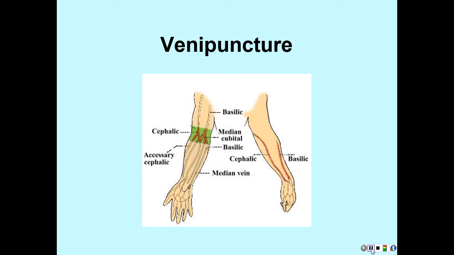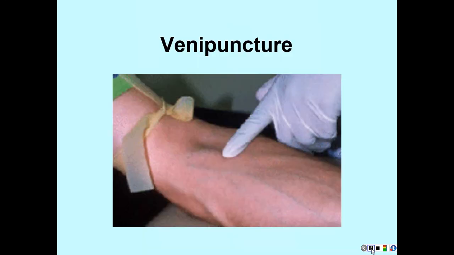You can draw blood from an IV when you start it. However, you have to be very careful. The reason for using the antecubital veins when you draw blood is because you're pulling blood out, and if you pull it out too fast and you don't have a really good vein, you can collapse your vein, and then you're not going to get anything out. So you can draw it from an IV. You just have to draw it a little slow.